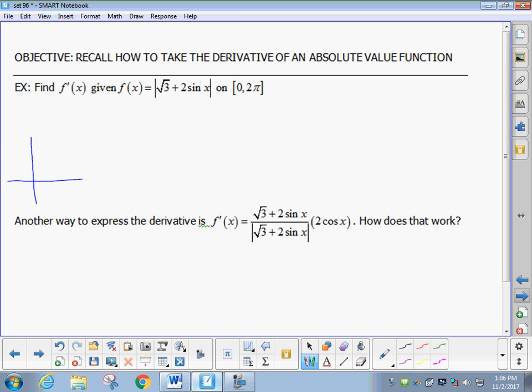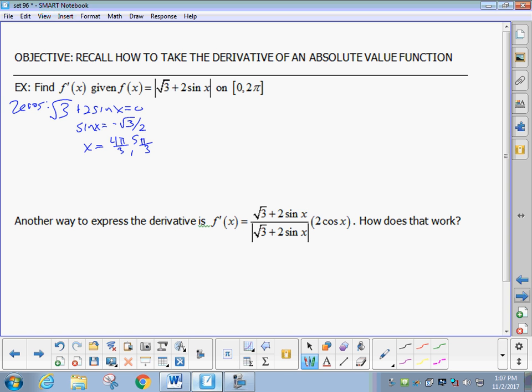I need to find where its zeros are, whatever the graph is. I need to find the zeros so I can find where it's getting flipped. So I definitely need to start by finding zeros. Root 3 plus 2 sine of x. This is where fifth period broke my heart. They couldn't solve this basic trivial question. On 0 to 2 pi, what angles make that true? I agree with negative pi over 3, but that's not on that interval. 4 pi over 3 and 5 pi over 3. Sine is negative in the lower two quarters. We agree? Root 3 over 2 is a pi over 3 kind of version.